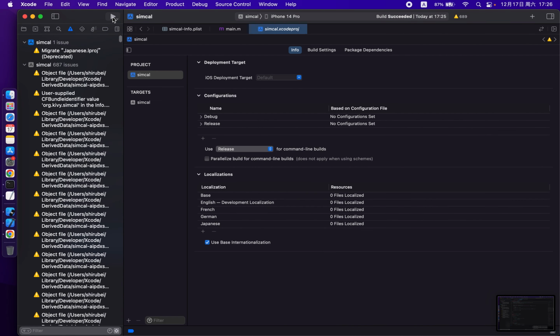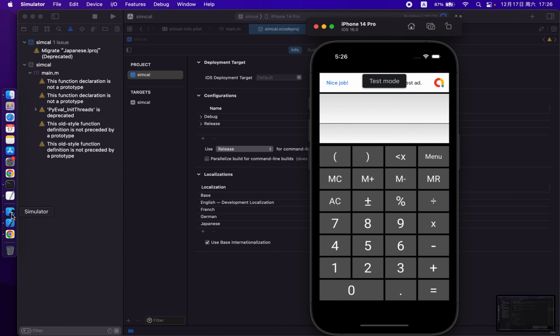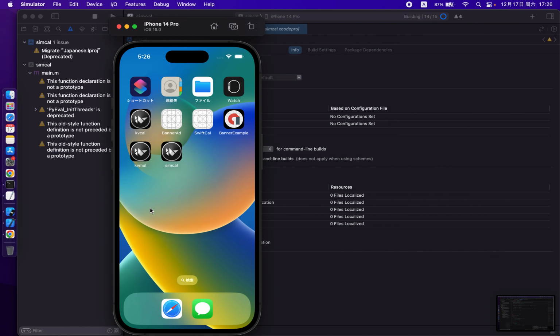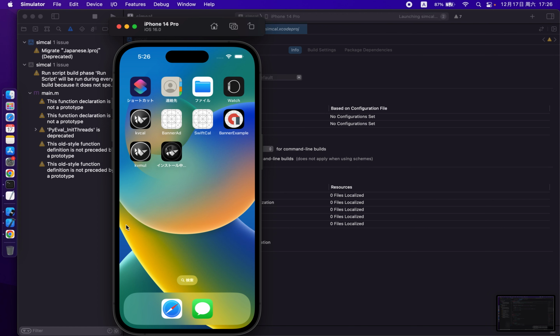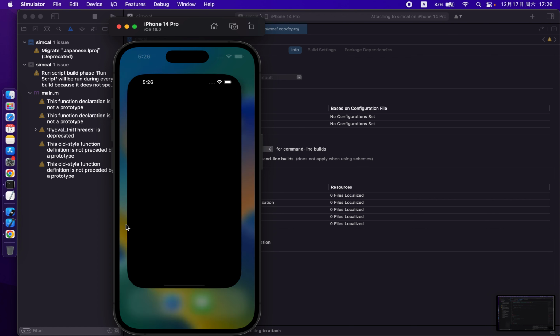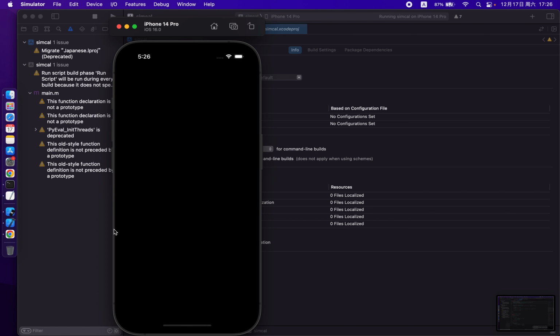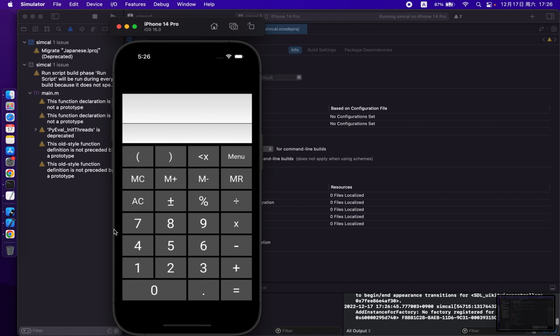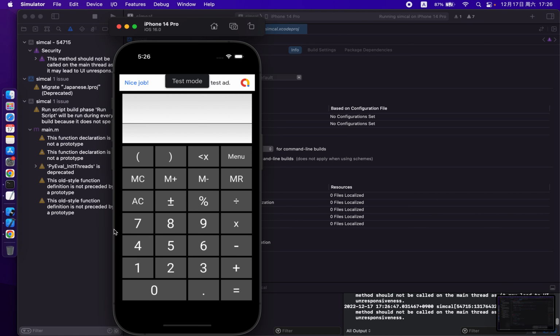And we can run it now. Okay, we get the test mode ad displayed.